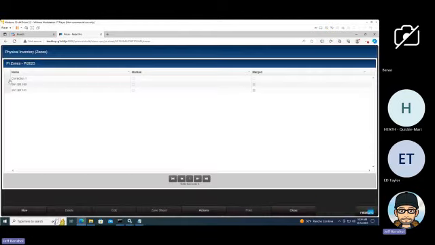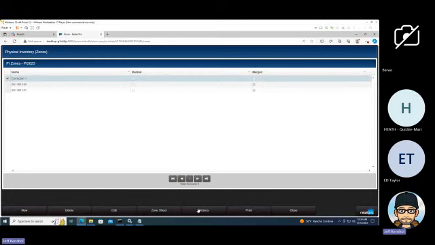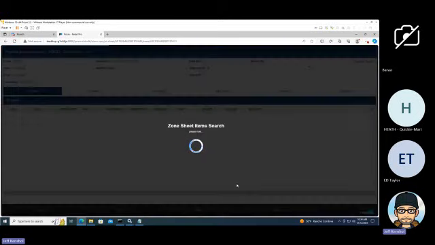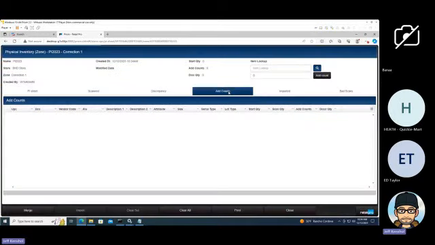So if I create a new zone like that, then I could go into the zone sheet and say I want to add counts. And I could say, okay, I want to take item 4 and I want to take back 84 of those, or 87, whatever. Today I can't count.